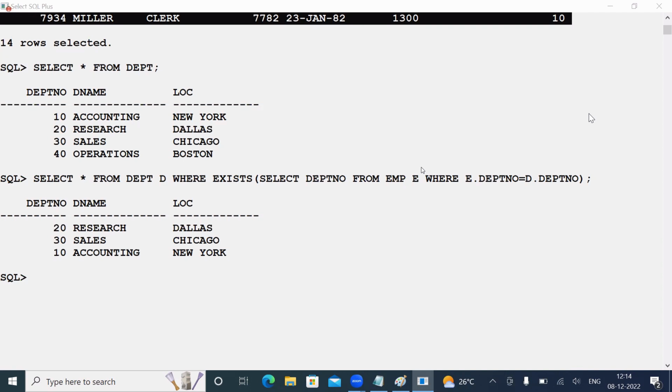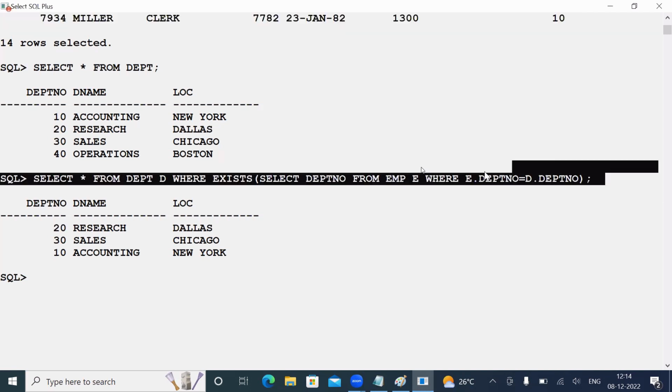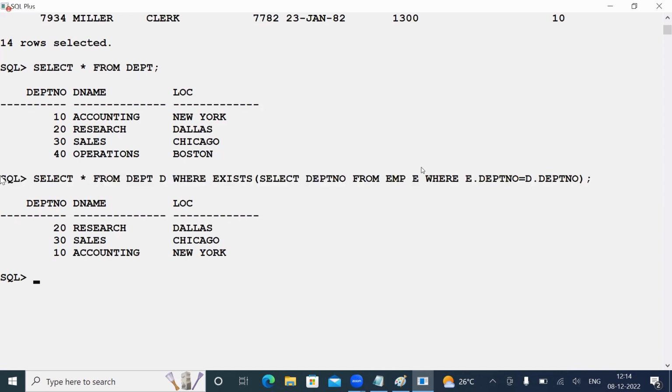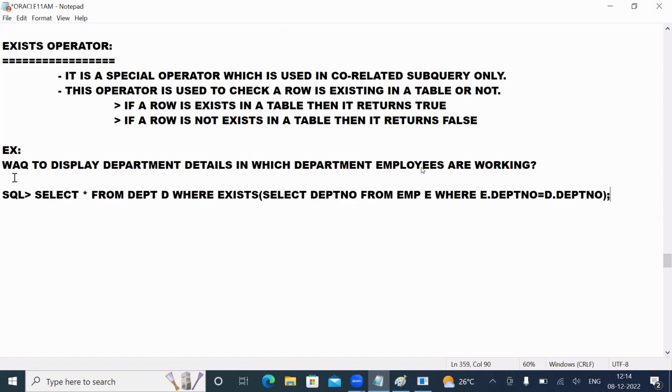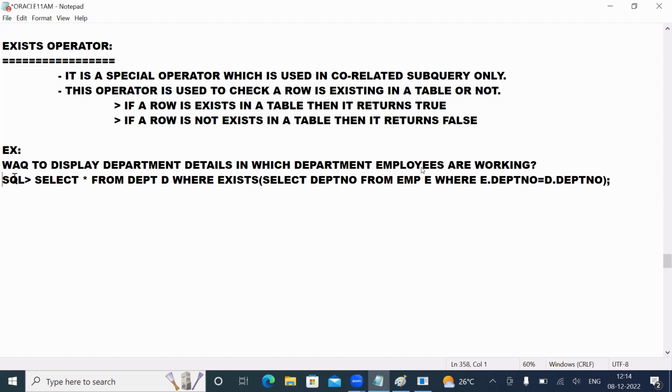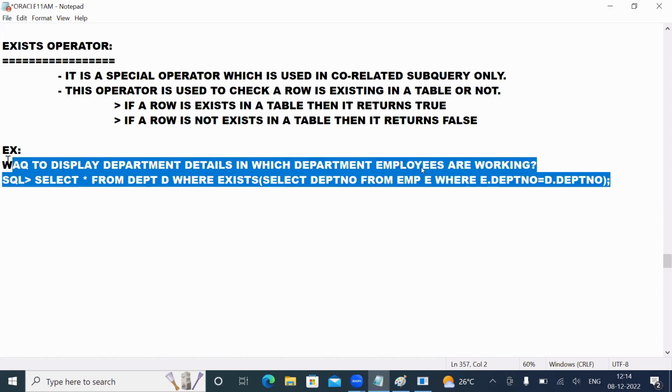Okay, right. If you go for another example, I'm taking a negative example now. Carefully observe. Now I'm taking negative. What is my negative example here? Observe. This is my who are working in so-and-so department, I said. Next, in this only, I'm taking negative.